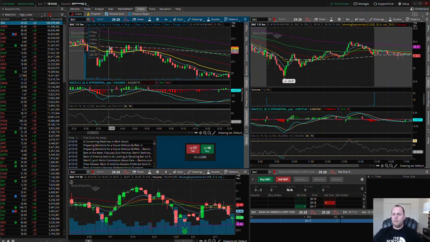So I would have bought right there, basing it off of that RSI and that MACD, and as I start seeing it on the MACD right here go shallow, I'm probably going to just sell right there. And so let's see, this would be a 10-cent difference. Now if I bought 1,000 shares of Bank of America, that would have been a little over $29,000, and I would have made $100.